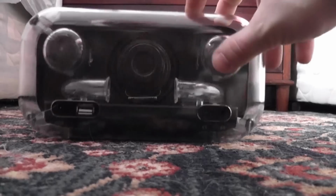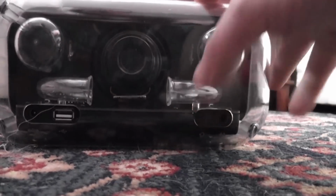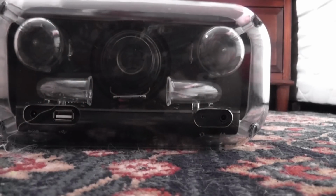There is still a mic, and that is also fixated on the top. And there's also a reset. Obviously, if you don't have the device and you still have it Bluetooth connected, you press the reset button and that will wipe it, so then you can reconnect another device. This USB slot here is actually for charging your device whilst playing music, which is pretty awesome. And obviously you got the charging port there.